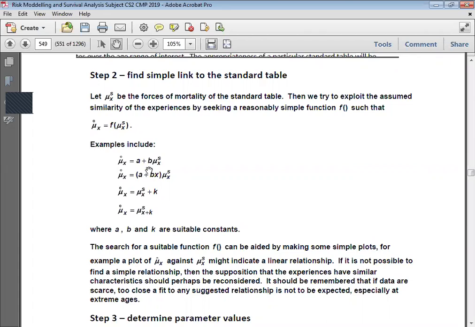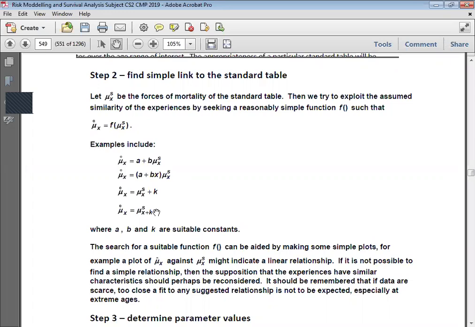So again, you can sometimes see that there is a linear relationship, and oftentimes there will be a linear relationship. It is simple, and I guess this is one of the unique features of using a standard table, that this is very easy. You just have to do some addition and subtraction, and you are guaranteed nice, smooth, and well-adhered-to-the-data graduated rates. So sometimes you can use this, and this is actually very unique. What is happening here is that this K could be positive or negative. It could be +1, -1, +2, -2, doesn't matter much.